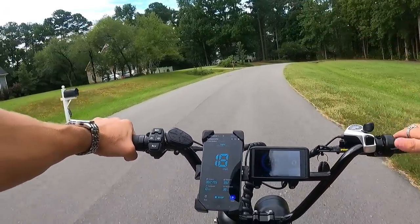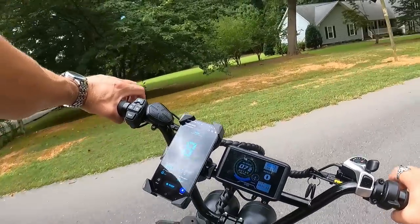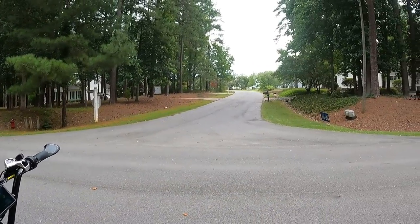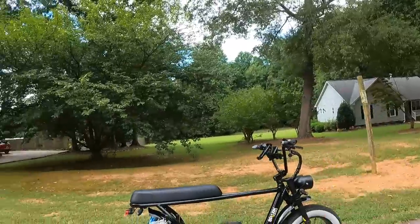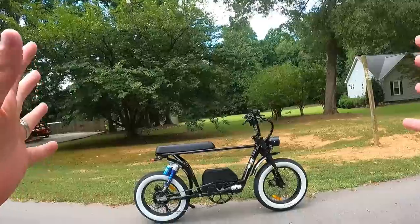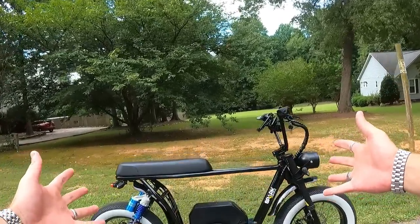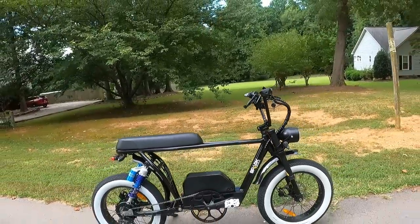This thing really is a sharp-looking little machine, and again, highly customizable. So many options, not only from Spark's own upgrade catalog but aftermarket possibilities too — larger motors, 72-volt battery systems. This is really a customization person's dream: look at all the real estate and space available to do what you want with it.